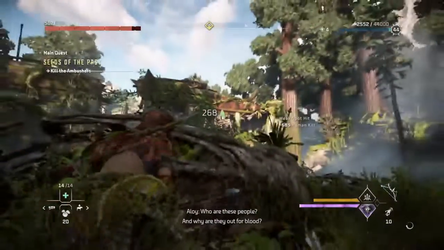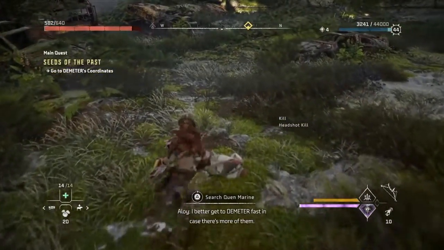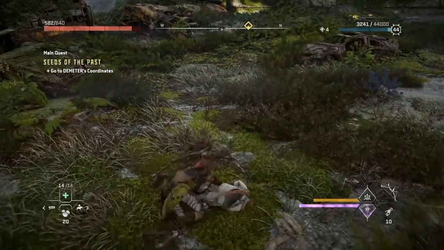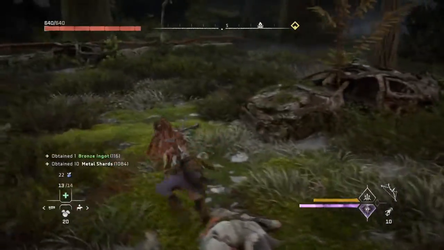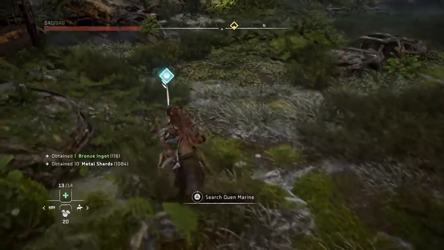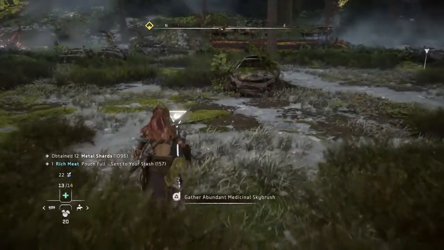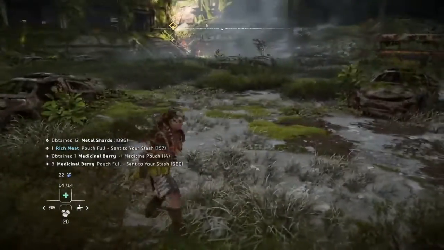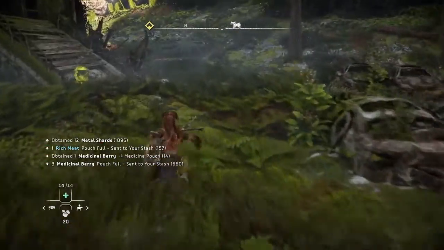Who are these people? And why? Sheesh. Blood? I better get to Demeter fast in case there's more of them. According to Gaia, it should be somewhere in these ruins. Now, where's the other one? Ah, there you are. I don't like being ambushed like that. What really annoys me is that they weren't even going to talk to me.